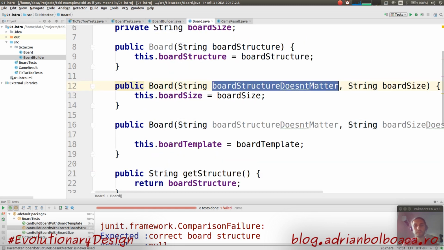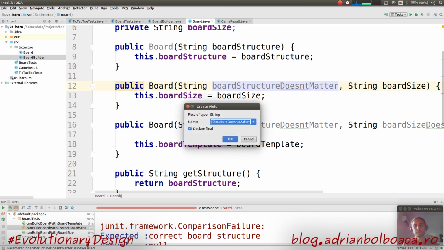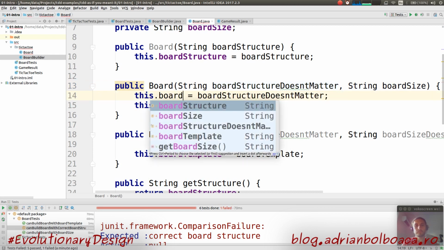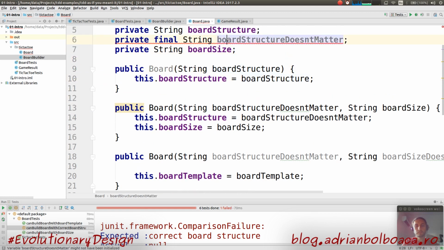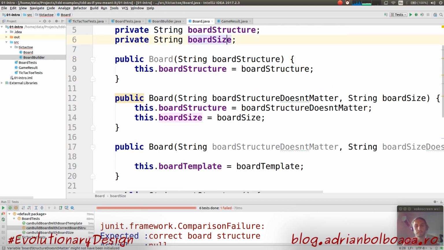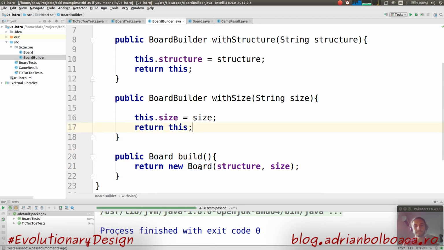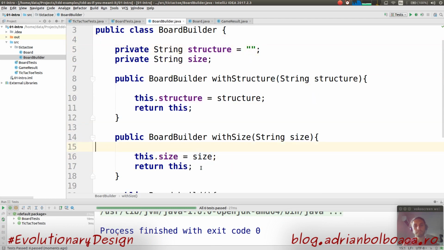Because, well, I'm calling this. Oh yeah, and this one doesn't have the parameter, right? So this board structure. Let's see. Okay, so now I'm good. Yeah, I was mistaken. I don't need this probably, and it should work well in these conditions now, although this isn't fair to the board structure.